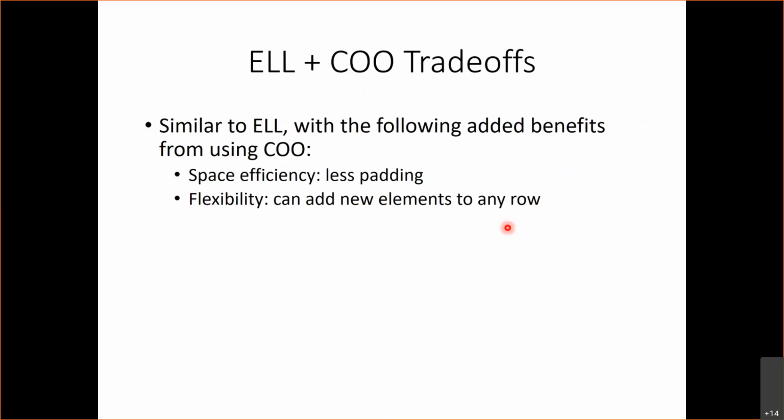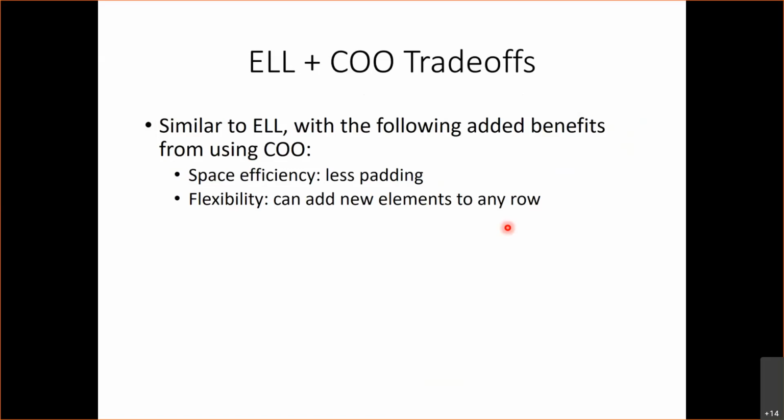That approach is possible, and there are approaches that try to optimize control divergence like that, where they break a single row into multiple rows. So hybrid ELL COO is one way to deal with long rows. Another way is, like you said, to partition long rows and have multiple threads work on them. But typically, we wouldn't do it by making them logically two different rows. It would stay one row. It would still update the same output vector element. But you'd have to have some kind of additional bookkeeping in your storage format to keep track of the fact that these different partitions of the row processed by different threads belong to the same row.